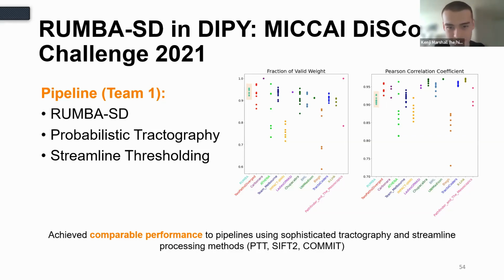We did not win this challenge by any means, but we achieved comparable performance with pipelines that were using very sophisticated tractography and streamline processing methods. And so we're happy with this result, and we think it does show that the RUMBA implementation in DIPY is correct and that it's a powerful local reconstruction method.